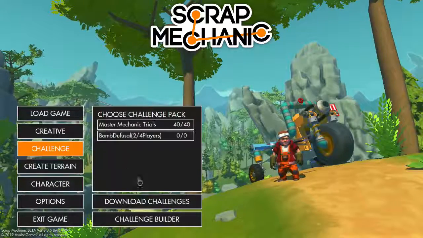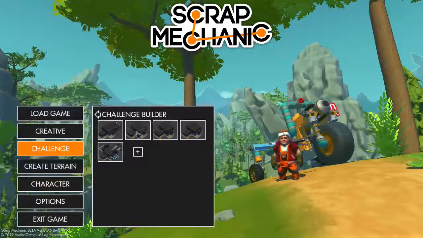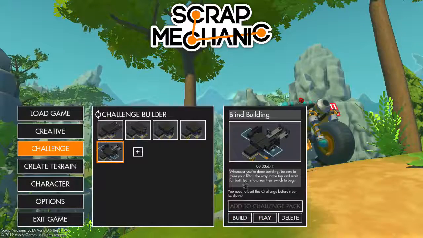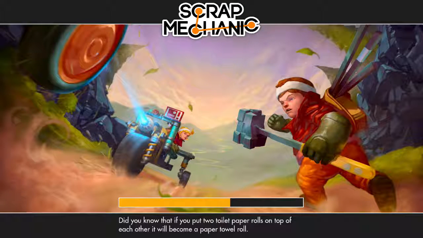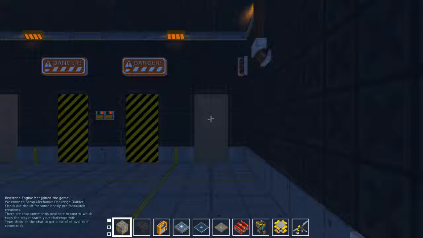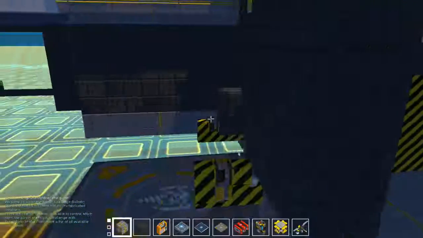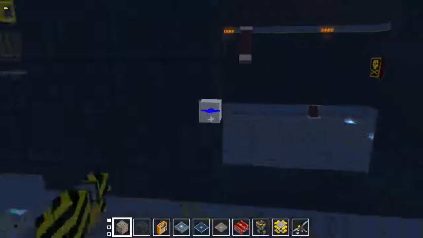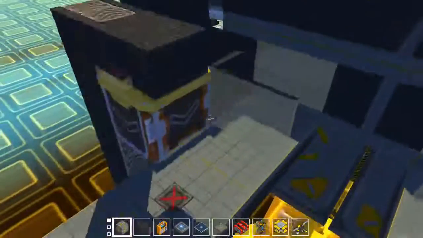So now next challenge. In the challenge builder here, I believe is blind building. And here's just some instructions that you may want to read. So here we go. For some reason I spawn here. I never go out this way. As you can see, this one is a bit bigger, and it has more interesting stuff.